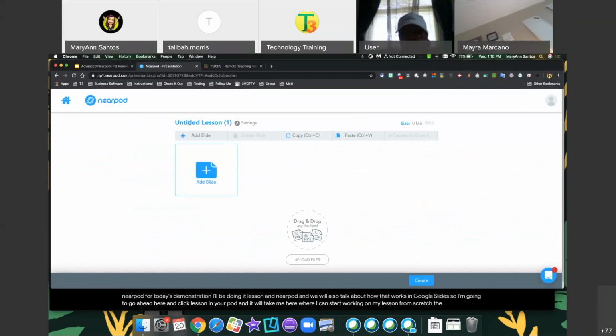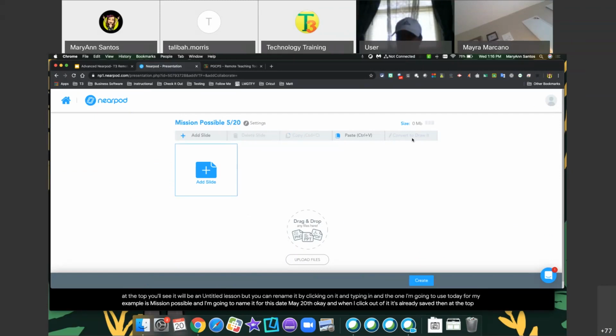The very first thing at the top, you'll see it will be an untitled lesson, but you can rename it by clicking on it and typing in. And the one I'm going to use today for my example is Mission Possible, and I'm going to name it for this date, May 20th. Okay, and when I click out of it, it's already saved.